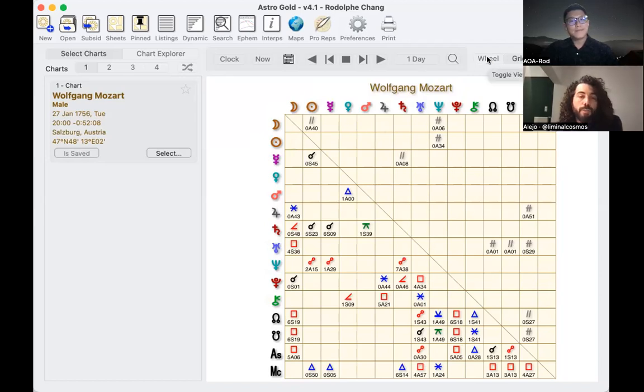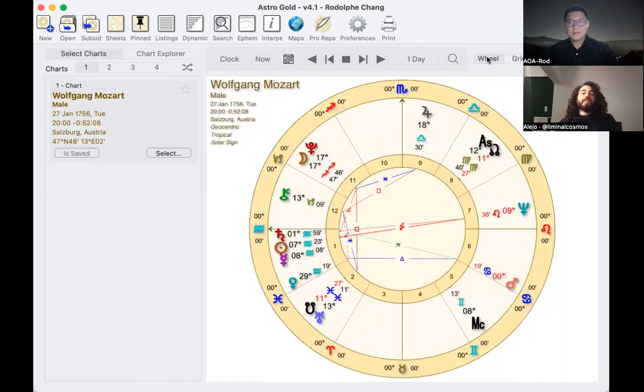So the opposition basically, it's when two planets are in opposing signs of the zodiac. And in the chart of Mozart, the sun, for instance, is at 7 degrees of Aquarius, and Neptune is at 9 degrees of Leo. Aquarius and Leo are opposing signs. They are not on the same degree. They're not both on 7 degrees, but we said it's an 8-degree orb.